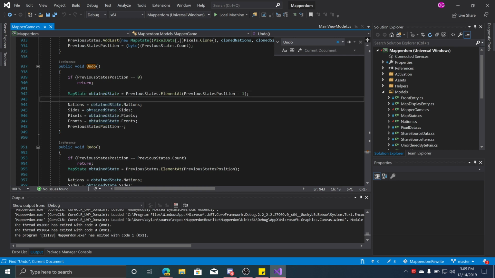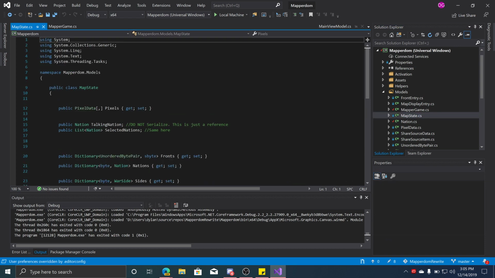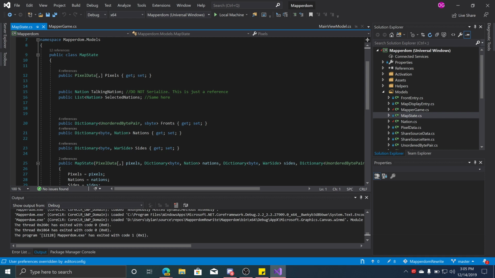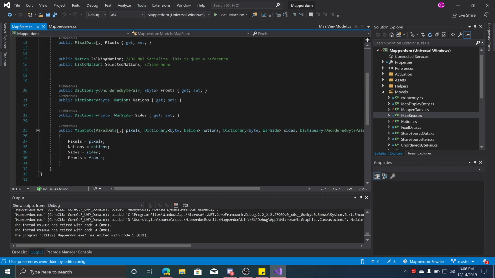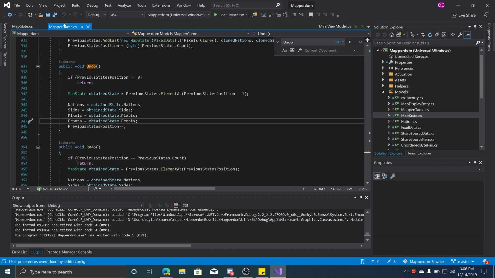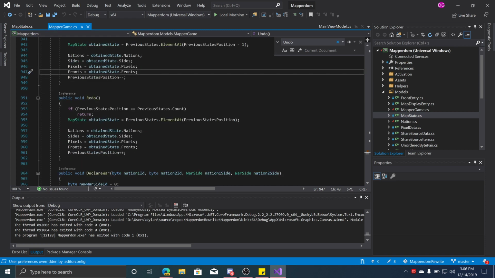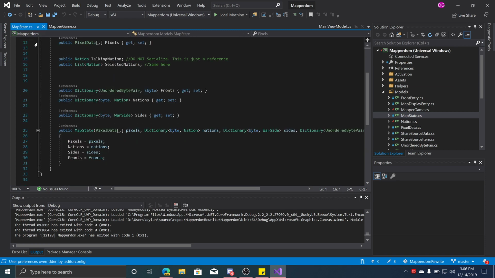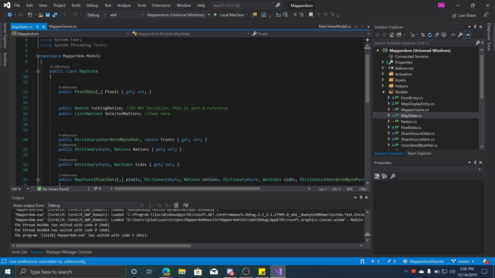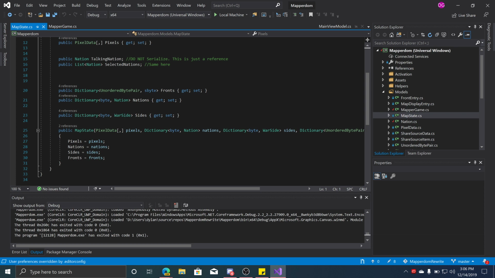Okay, that looks like it's working. Oh, wait. Yeah, think about this for a second. This might be what's causing the problem. Nation's front side select.